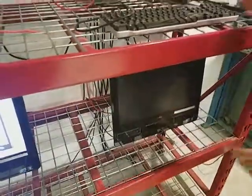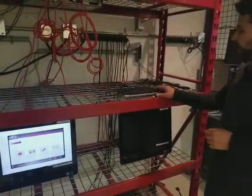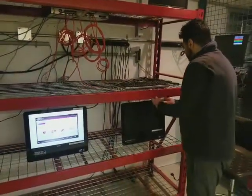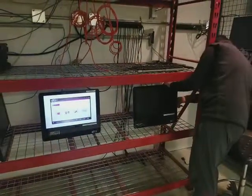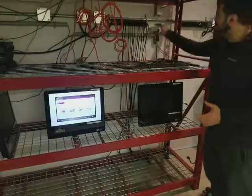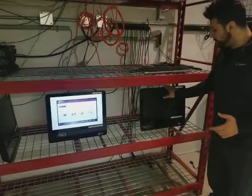The only other thing left to do is, in order to PXE boot, we need a keyboard function here. So we're going to connect this keyboard, which we use for this particular purpose. It's just a USB connection, and typically all computers these days have a USB connection, so there's one on the side here. I've connected the keyboard, I've connected the power supply, and I've also connected the Ethernet port onto the PC.